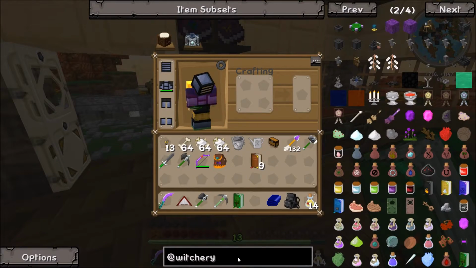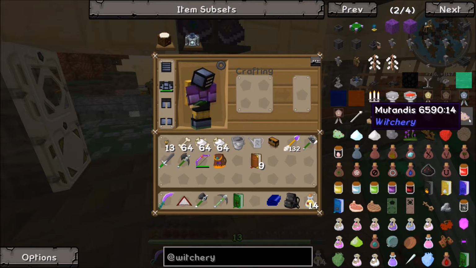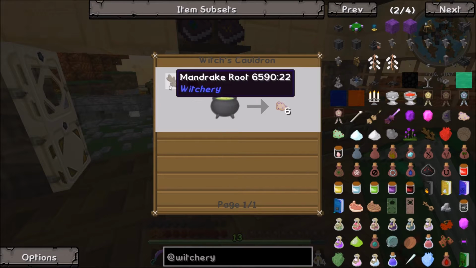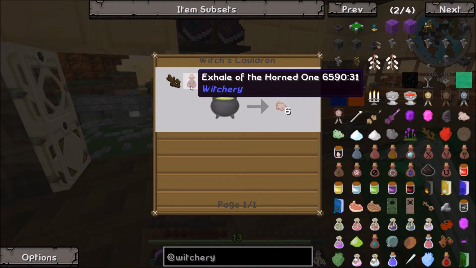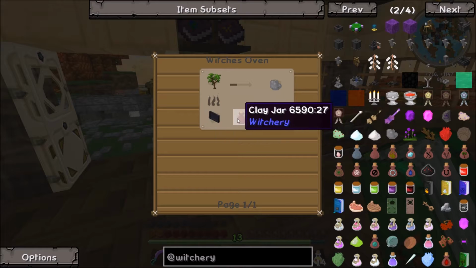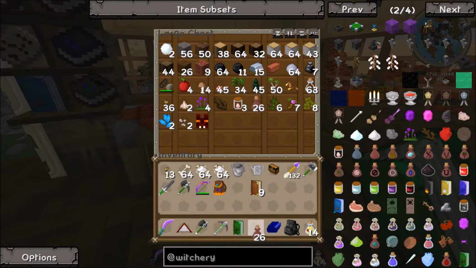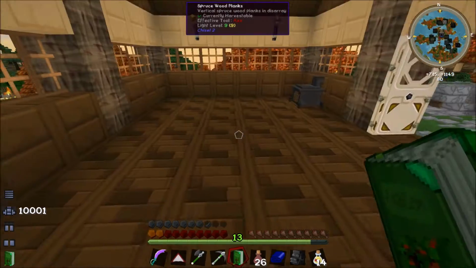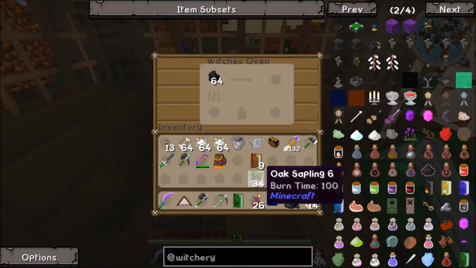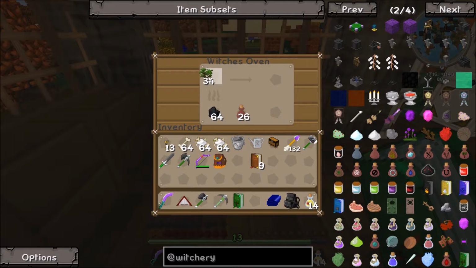So I've got to remind myself what Mutandis is. That's Mutandis extremis. This is Mutandis. So it's mandrake root, exhale of the horned one, and eggs. So exhale of the horned one is oak saplings with clay jars. And I believe I made a bunch of clay jars in here. I did. And I should have some oak saplings. So we're going to put them here in the witch's oven. Clay jars. And there. With some oak saplings. And hopefully I'll start getting some exhale of the horned one.